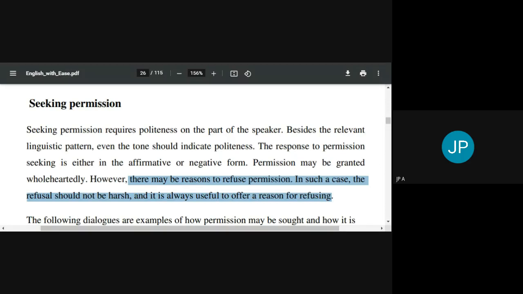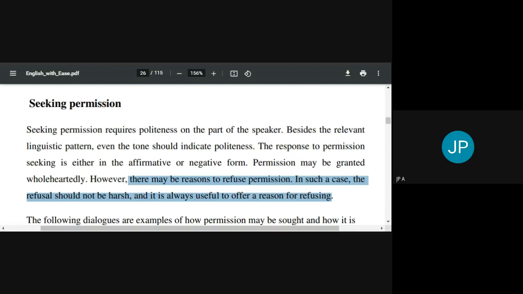So when we reject any request for permission, it should not be harsh. We should not use harsh words, and it is always good to offer a reason. So instead of just saying no, to say just no is very harsh. So instead of saying no, say, I am sorry, I cannot permit this because, and give a reason.